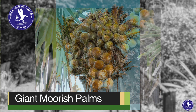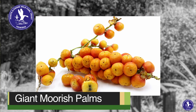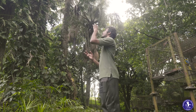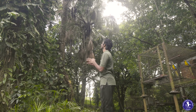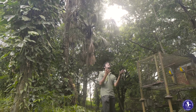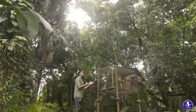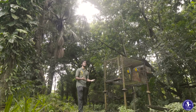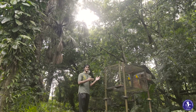These Maurice palms have a very nice orangey red fruit on them, so flavorful, kind of like a guava, that the macaws love to eat them. And once the tree is hollowed out, the birds actually can go inside and nest in them. So it makes it a very nice home and popular area for the macaws to sleep in, find food in, and be safe from other predators in. Because as you can tell, palm trees are not very easy to climb, so they are very, very safe once these trees are around. However, just like the birds, these palms are currently endangered. There's not very many of them in the wild, so we are also working to repopulate these trees, have them in the wild so that once we release macaws, they will also have a nice habitat to live in. Right? So we'll continue.